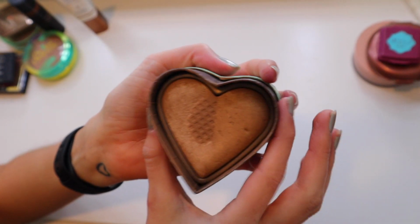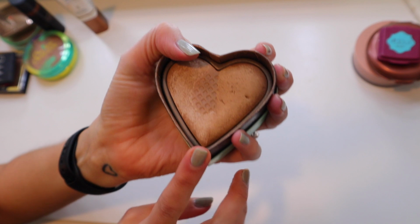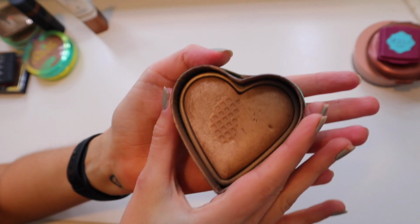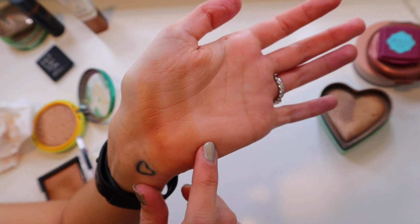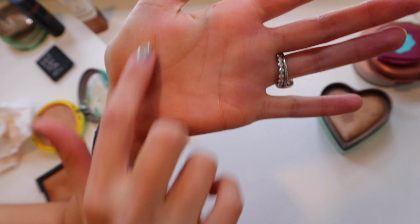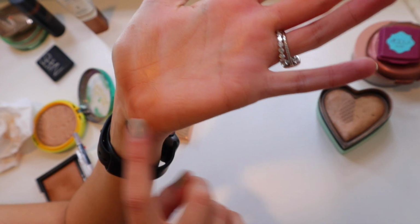I'm gonna do a little bit of swatching and see if I can find anything similar in this collection that I'm looking at here. I think maybe the Butter Bronzer might be a good match for this, but I think it's time to let her go. Even better, I think the Revlon here is a pretty good match in terms of color. I think the Too Faced is a little bit more cool toned. The Butter Bronzer is even lighter, but that Revlon I think will be a good match.